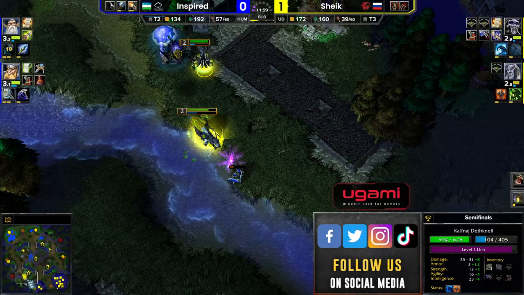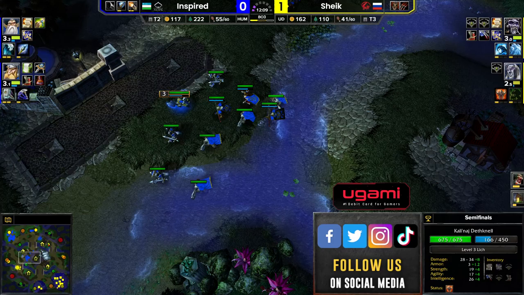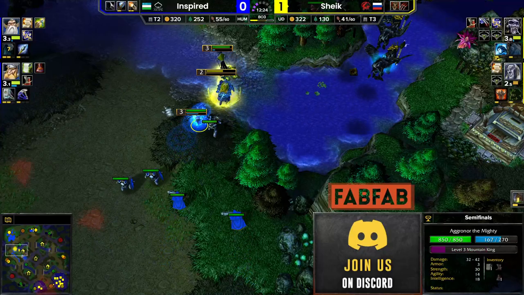There's level 3 Lich, 12 minutes into the game. Ghouls trying to split off, but Water Elemental is there. No towers for Inspired. Oh, he finds Sheik's army, though. Destros are with the army. So slow won't be good, but the Stormbolt will be on this DK. Gonna have to TP again.